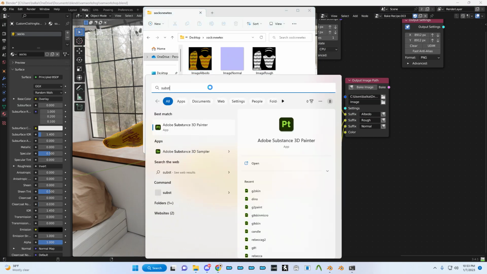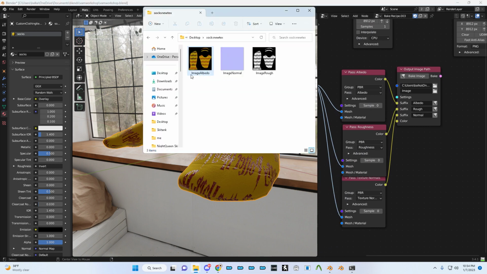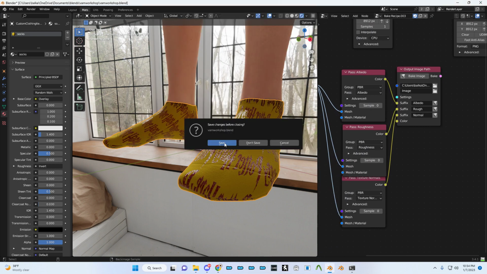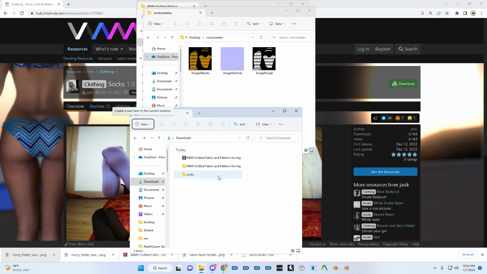Again, if you've got the money for it, get Substance, but if not, you could still do it in Blender. So I'm gonna take these. I'm gonna close this, save. Yeah, sure. In case I want to edit them again. I always save and then hide it in its own collection. That way I can come back and edit whatever I want to.